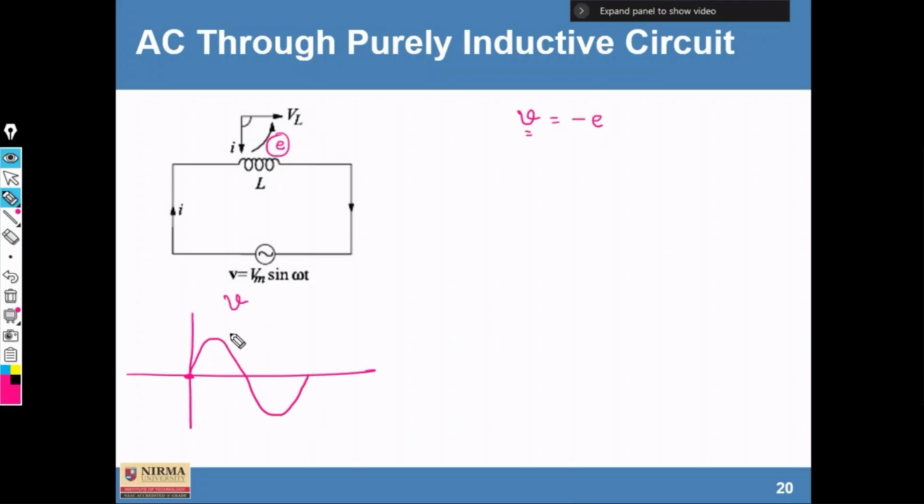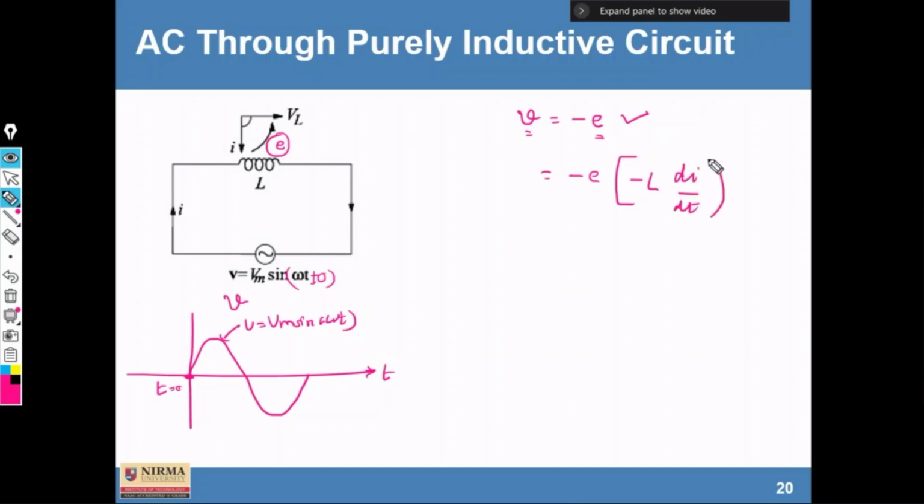Clear? Now, this is V is equal to Vm sin omega t. As the voltage, there is no phase difference. So we can start at t is equal to 0. Now, according to the law of inductor, we know that the applied voltage and the self-induced EMF are always in opposite directions. So we can write this: minus E. We have also derived in the inductive circuit the equation of E, that is minus L di by dt.